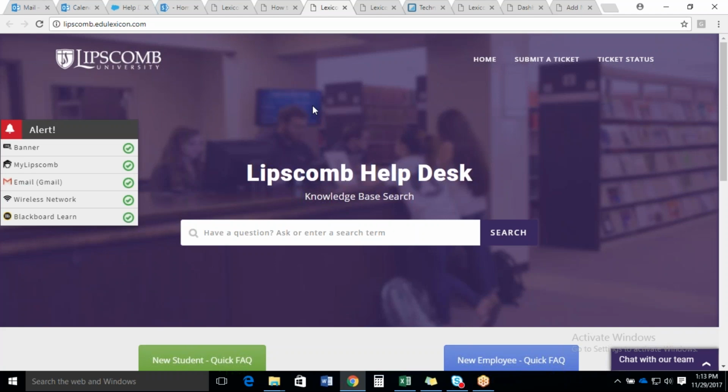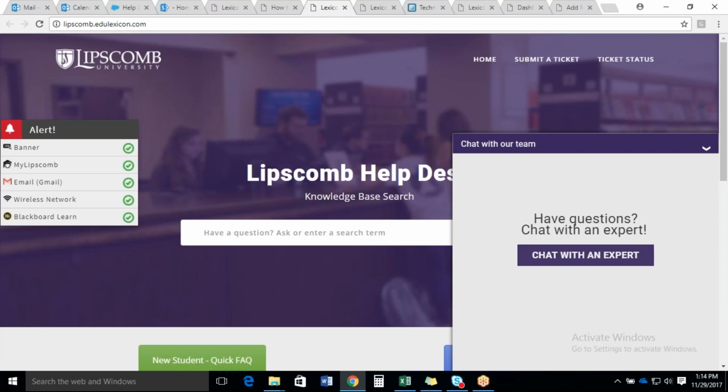Now the good thing is that you're on Salesforce, so this works in tandem with Salesforce. So there's also a mechanism where, if there's an outage ticket that's created, it'll automatically update the Insta alerts on Lexicon too. Paul also touched on throwing a ticket through Salesforce from this page, so that can also be done. Then we can also put a chat there. So if somebody wants to get their password reset, they can just throw in a chat as well.